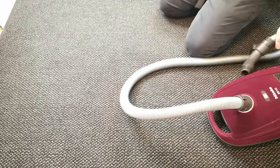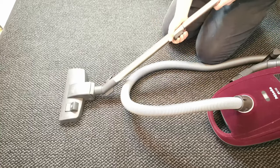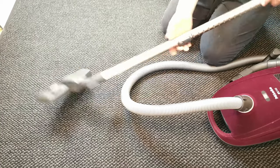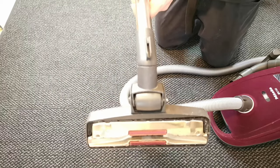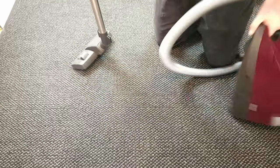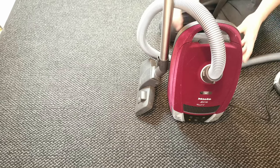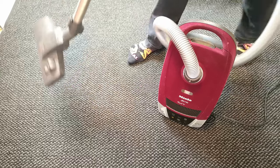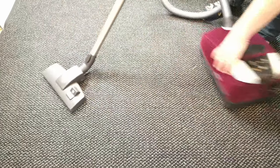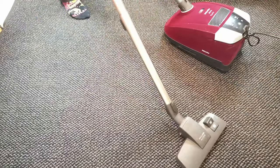Then I found a wand and floor tool set. The wand is broken. It sort of moves if you take it apart, but all the innards have collapsed. And the floor tool is just an All-Tech, really. It's pretty much what this would have come with when new, I think. It just sits on there like that. And like that, it's very good indeed, really. I must confess, I have been using it. It is very nice indeed, just pull around, all velvet and lovely.